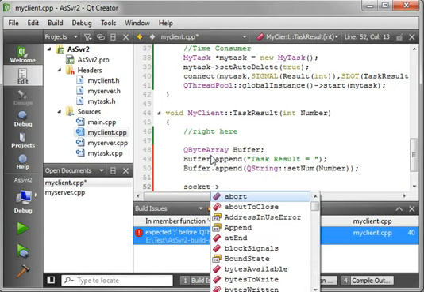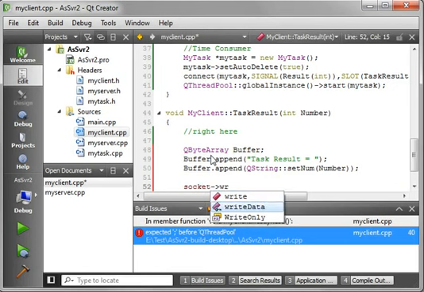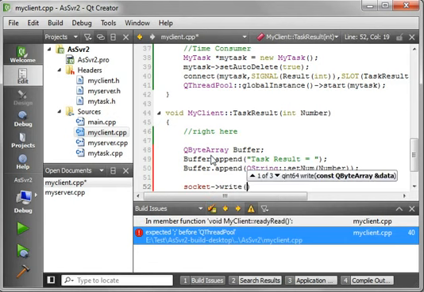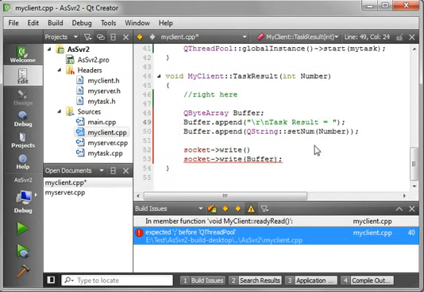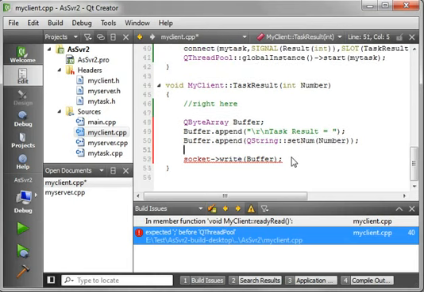And actually, let's do socket write, and we could just throw it right here. Sorry about that. I was thinking faster than I was typing. We just want to throw a carriage return line feed in there. That way we can break this up a little bit.